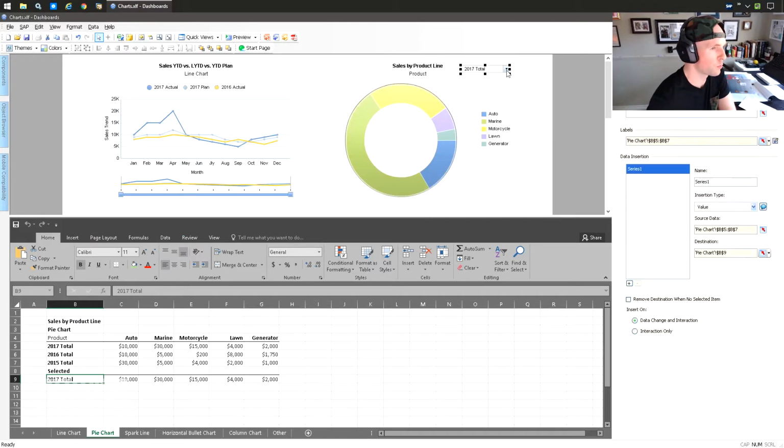So what happens is when you click this drop down and you pick one of these values, the destination is a data insertion. Remember, data insertion means it puts data somewhere else. It's putting that there.